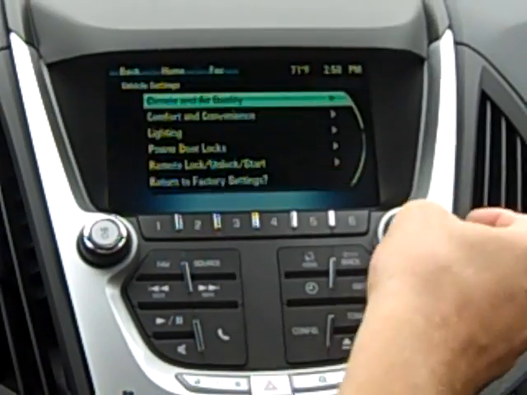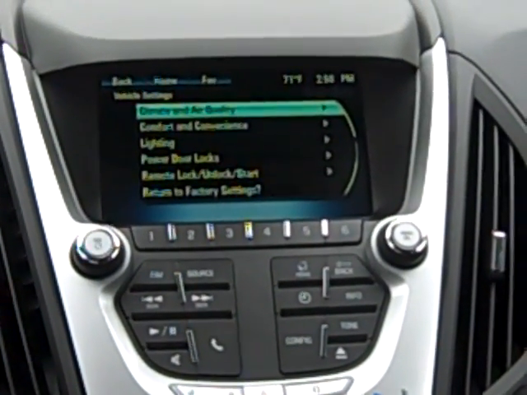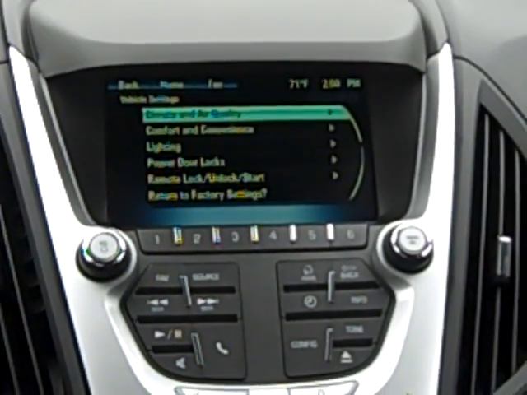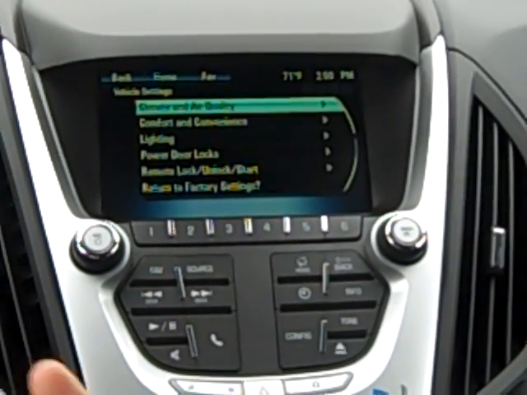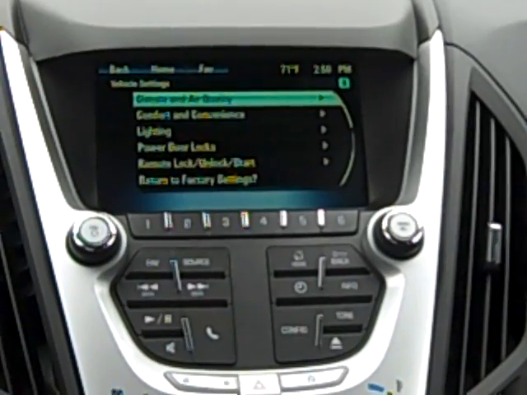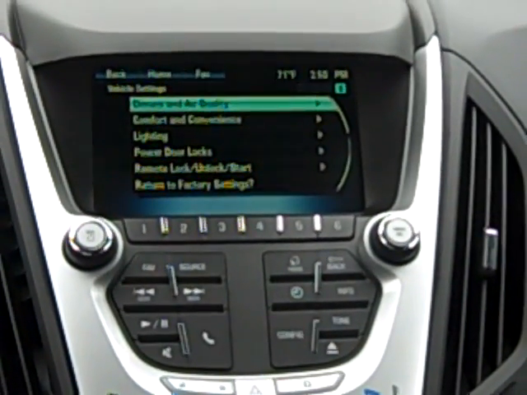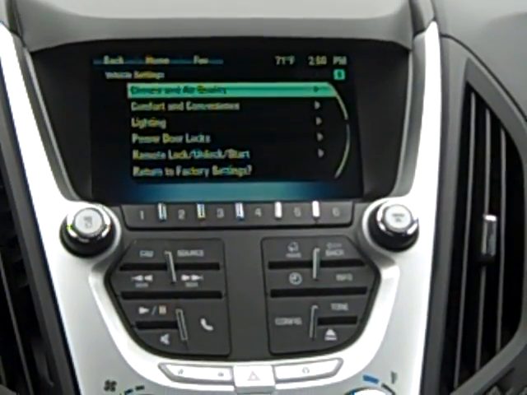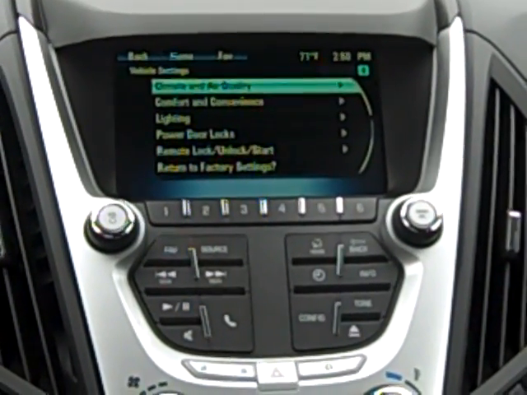And then your vehicle settings, there's a number of things to set in here. What locks do you want to lock when you push the button? What ones do you want to unlock when you push the buttons? How long do you want your headlights to stay on when you get off? Those types of things that we definitely sit down and help you personalize and go through this on the delivery of the vehicle.